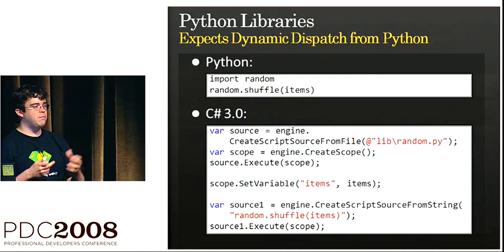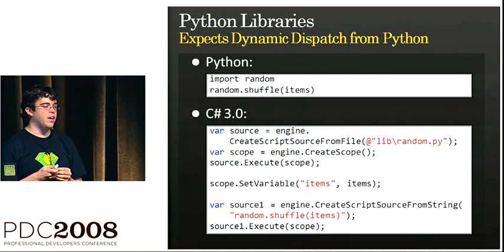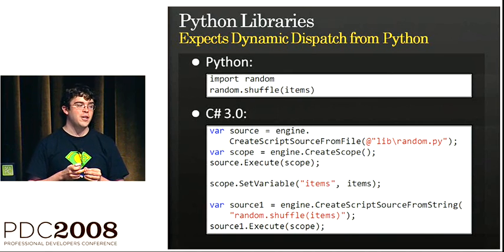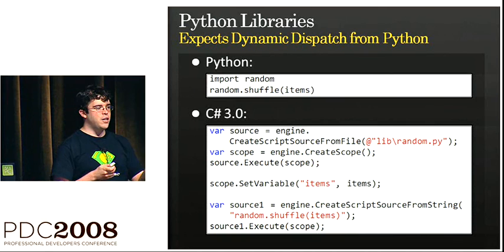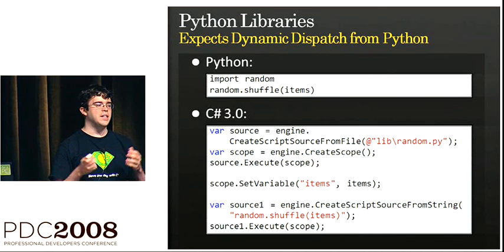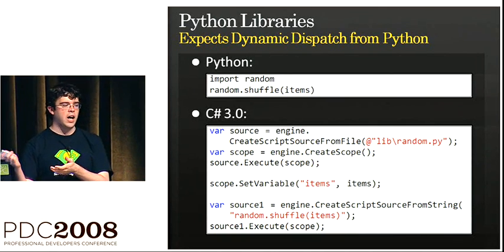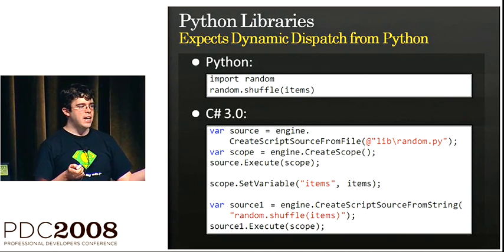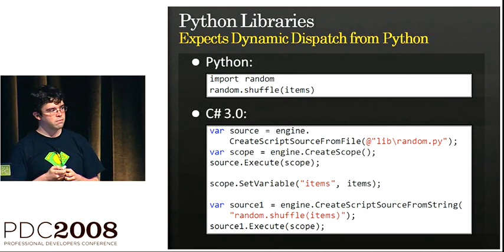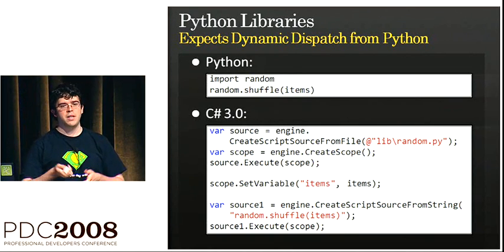And finally, the third example we're going to talk about is Python. If you're in Python and you're consuming a Python library, well, that's probably the best situation you can be in. You can do it in just two lines. If I want to import the shuffle method from the random module, I just say import random. I now have random as a name that I can use. And I can say random.shuffle(items), assuming I have some sort of array of items that I want to shuffle and reorder.